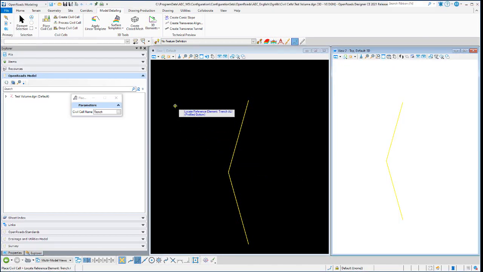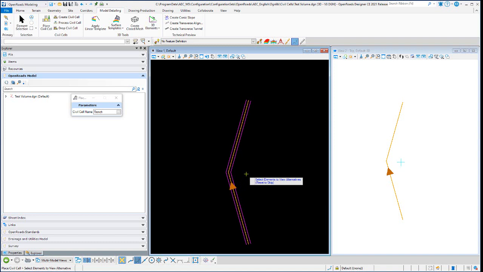Alright, and then the prompts are trench alignment, profile bottom. We'll grab that. And then that's the only reference, so we'll reset and then accept that cell.